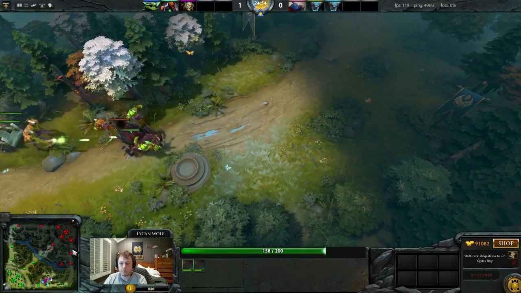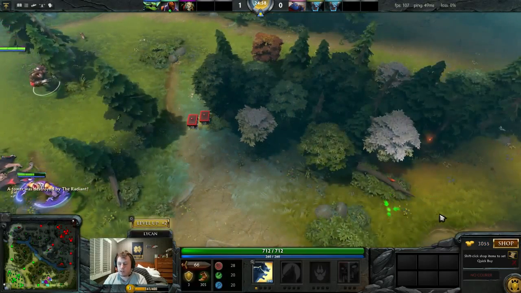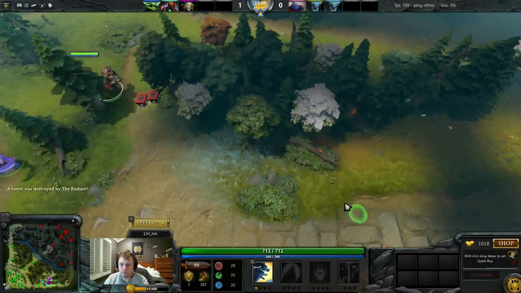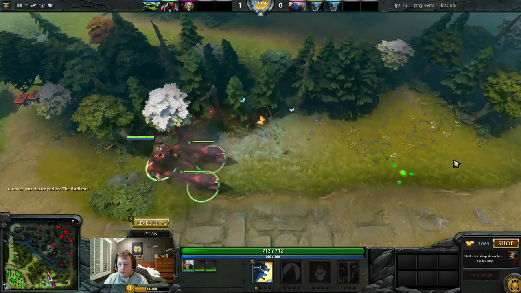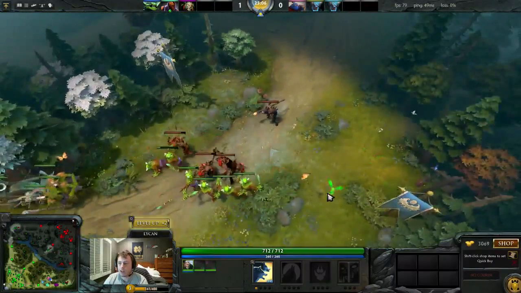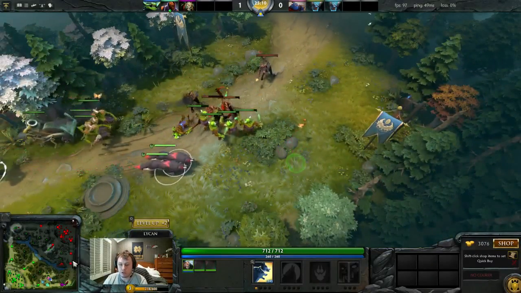They attack click the minimap like that. And the point of that is, if I were this Lycan, for example, your creeps, your units will essentially walk down the lane and attack everything that they come across in the lane. And it's a really good way of pushing with units.